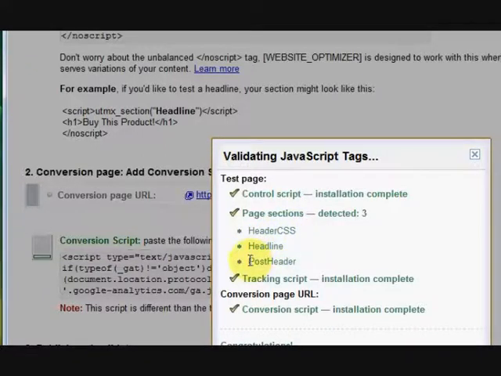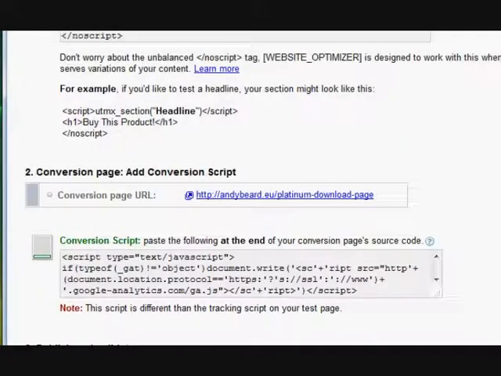We have the post header, which is your title, which you add into for your normal WordPress posts, and that is also automatically selected, being the most important element to always split test. And here we have that additional headline which we placed at the bottom of the page. But that could be any element on the page, an opt-in box, it could be a picture, a set of bullet points, various Johnson boxes and testimonials can all be added and split tested. Going to continue and continue at the bottom of the page.